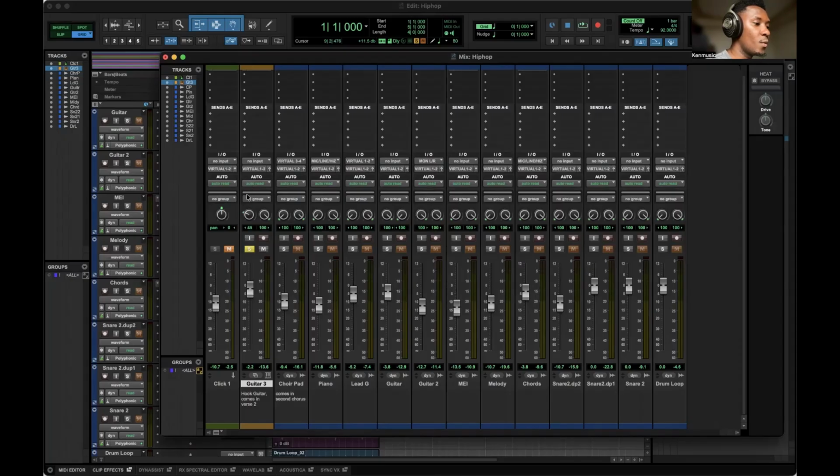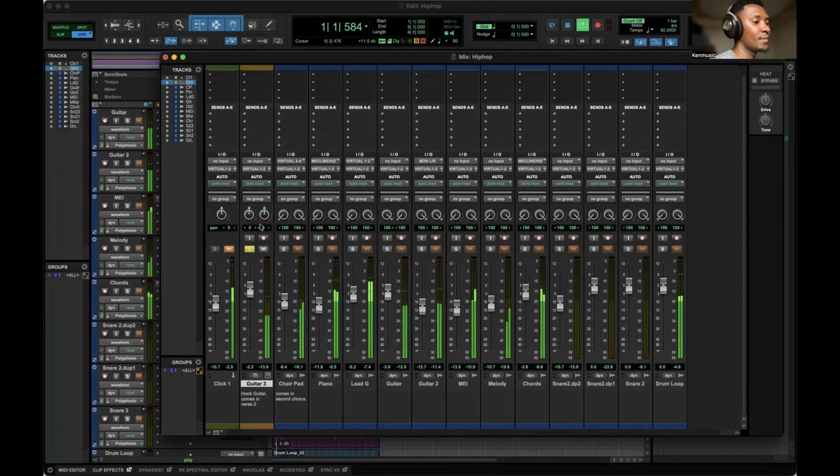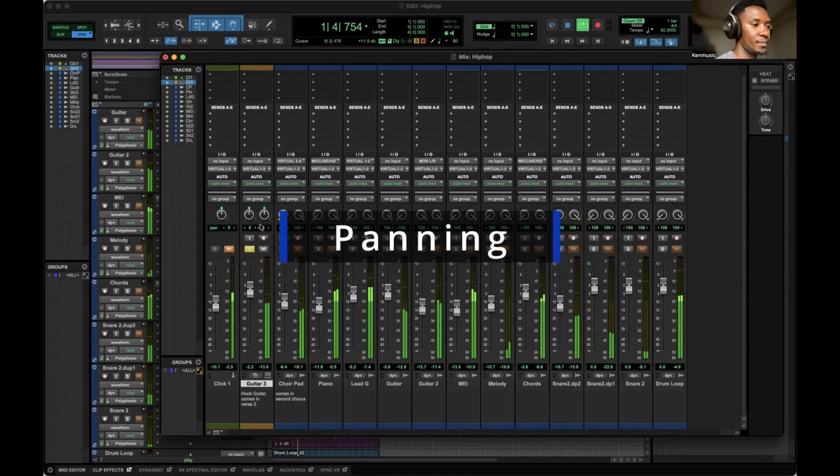As you can see, when I'm moving this pan knob, this 100% has an arrow over here. This arrow shows the arrow indicator. This indicator shows is pan 100% to the right, and this other one is panned 100% to the left. So if I merge the two channels like that, now the channel is mono.